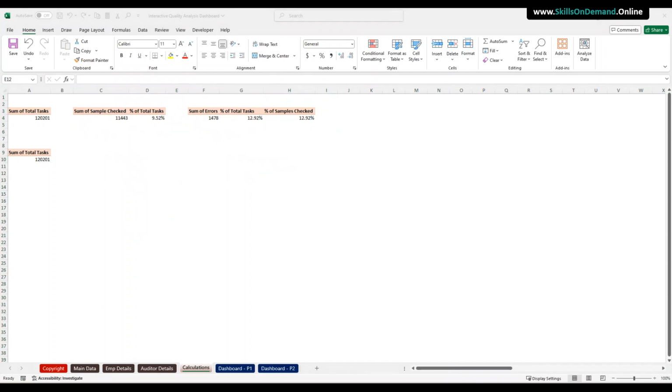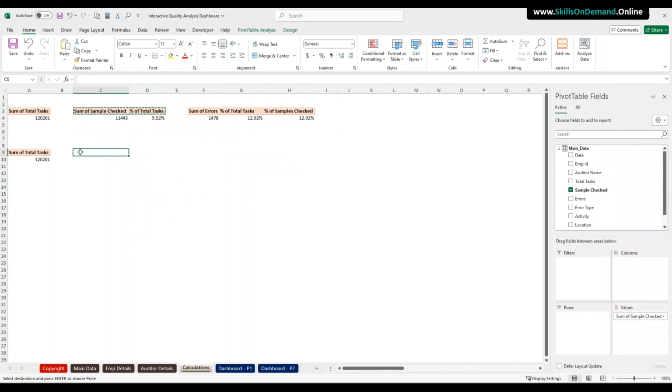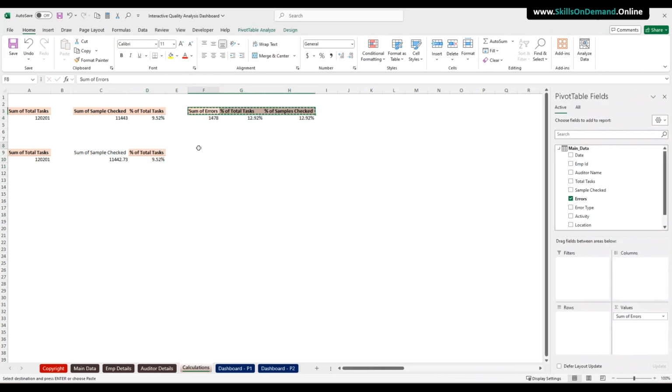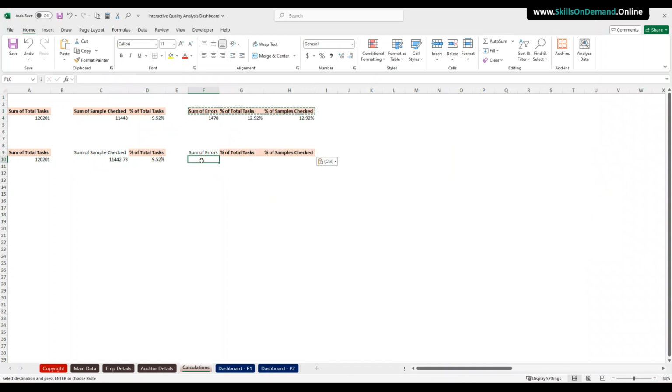We have the result. Now, let's reference these pivot table values below like before. We are doing this because some of the visuals do not work with pivot tables.